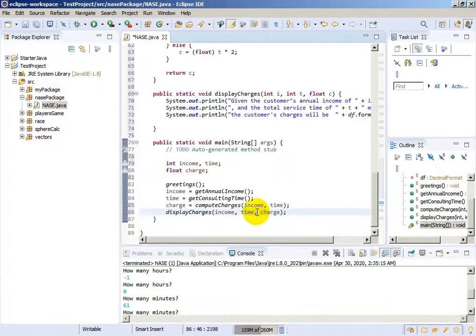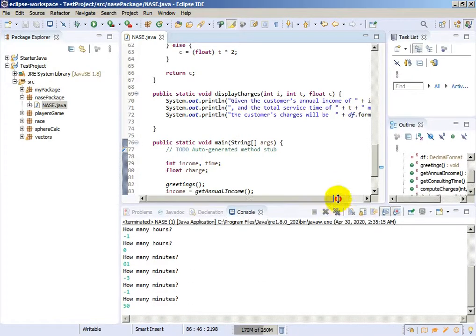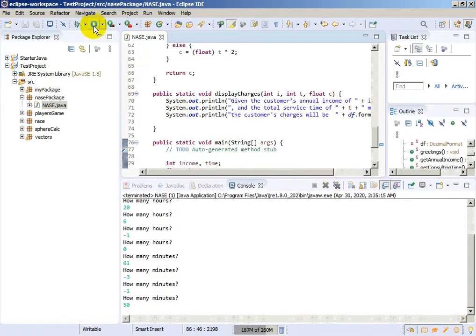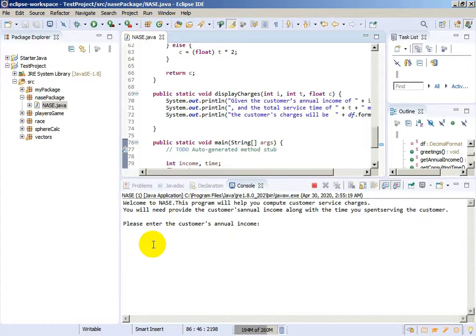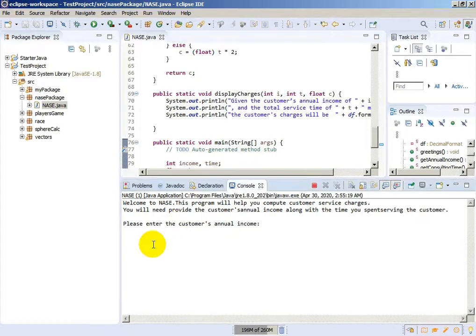Okay, we can see now how it is going to work. Let's use Control Shift F to format this code. Let's use Control S to save. And now let me see. Let's move this up a little. Okay, please enter the customer annual income. We will type 10,000. We just want to see how many hours. 5. How many minutes it will be.